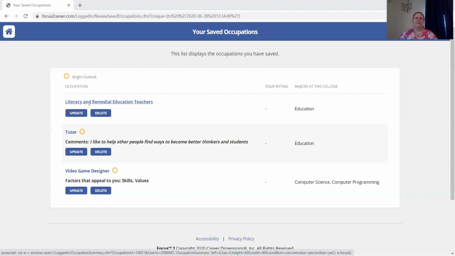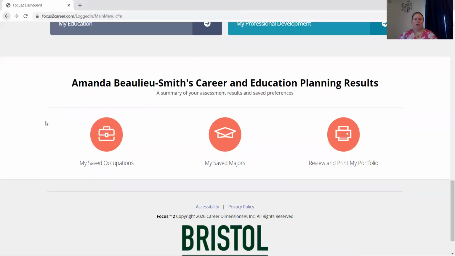So that's one of the things that this website does. It's like, what would actually work with you? What things might clash with you? Would you actually be able to do this? And the answer is no, I would not be able to be a math teacher, but if you look at my literacy and remedial education teachers, yes, that matches with me pretty well. They even put, if they think that you are very, very close to something, see the little sun right there? That suggests, hey, maybe this is something that you might want to look at.